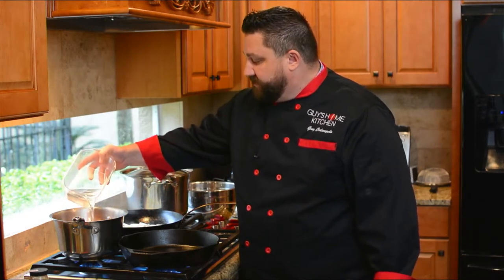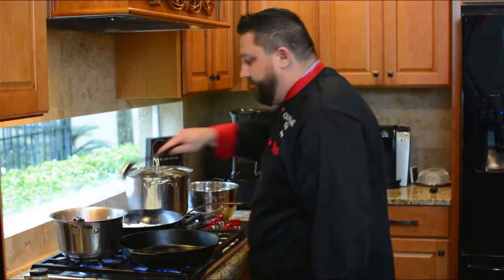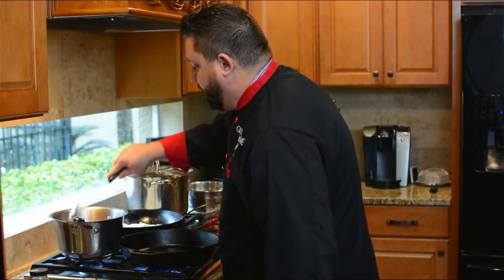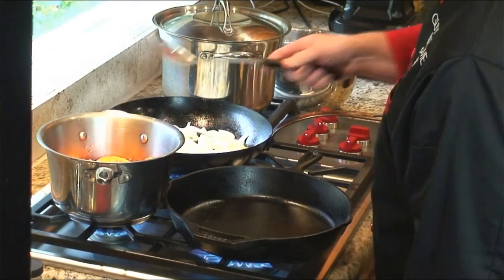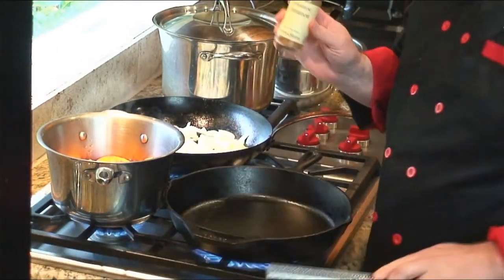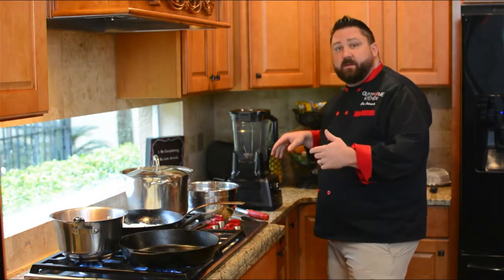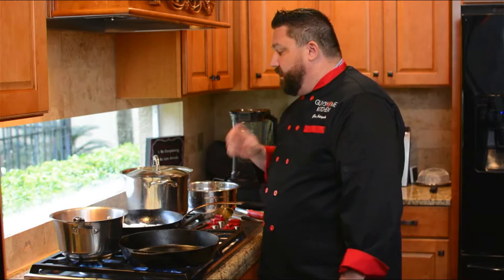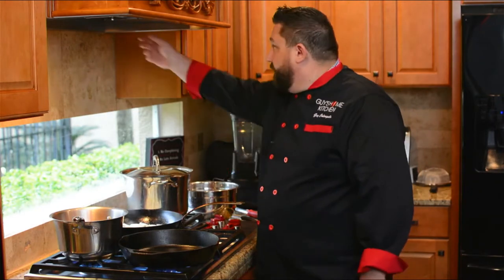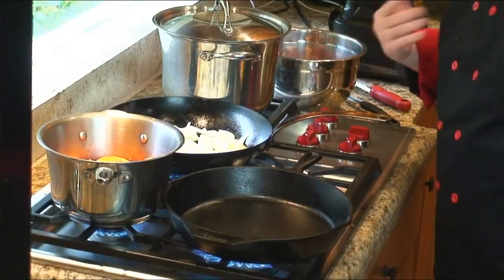And basically, I'm going to sort of poach these peaches in that simple syrup to make them a little bit sweeter. Okay, and so these are going to tenderize and sweeten up in here. Also for the peach puree for later, I got cinnamon and freshly ground nutmeg, and that's going to be used in our blender when we make the puree. So right after I add the peaches to here, grate that in, and we'll add a hair of simple syrup if we need to thin it out any bit, and a little bit of butter to kind of make it super glossy, and then we'll be using that for the puree.